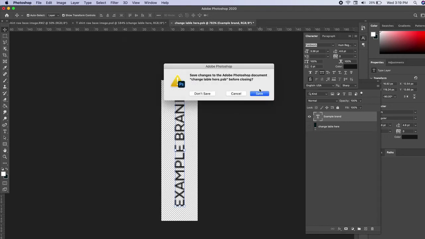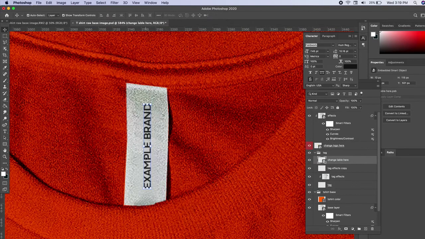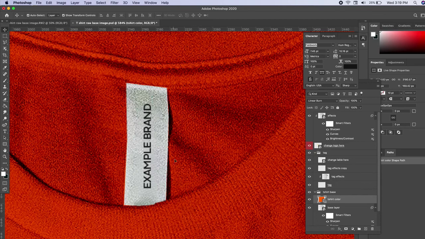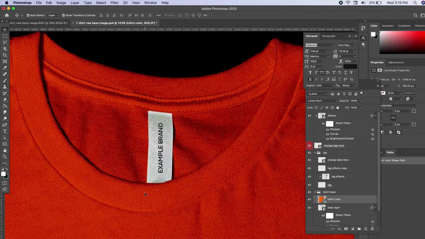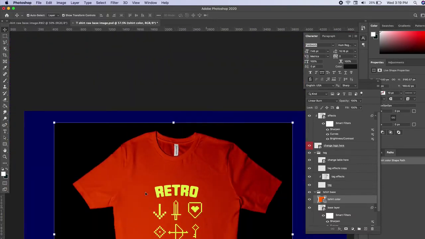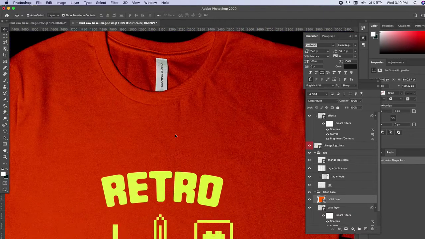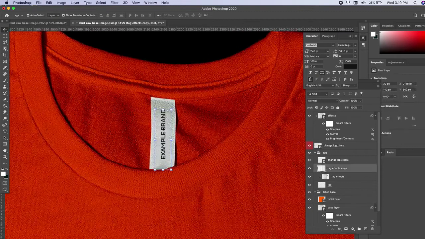There's one thing we could do to make this way more realistic. As you can see, it's straight up and down, but the label slightly curves to the left. Let me zoom out a little bit so you can see how it looks. So there's example brand. We could, of course, put a little logo on there if we wanted to. Here's where we're going to learn how to warp things. We're going to do this much more in the next couple of lessons, so I'm going to show you a quick example.